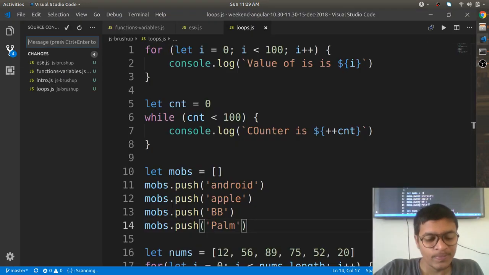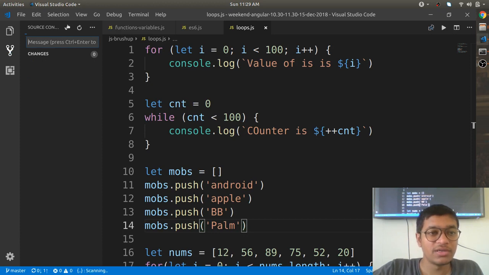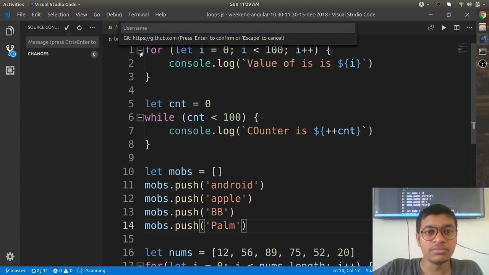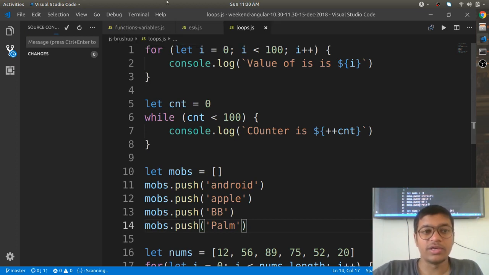You can say JS fundamentals or say JS brush up. JS brush up would be the commit, say OK, and then you can say push. Okay, so you will find all the codes over here.